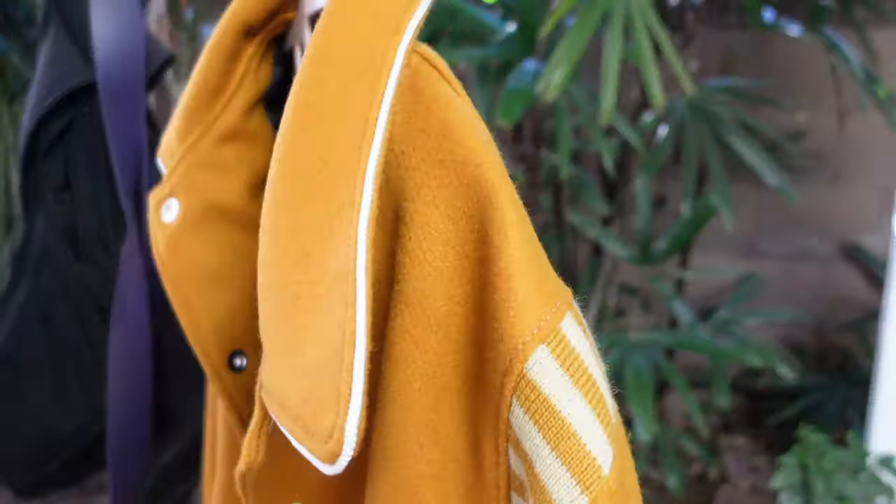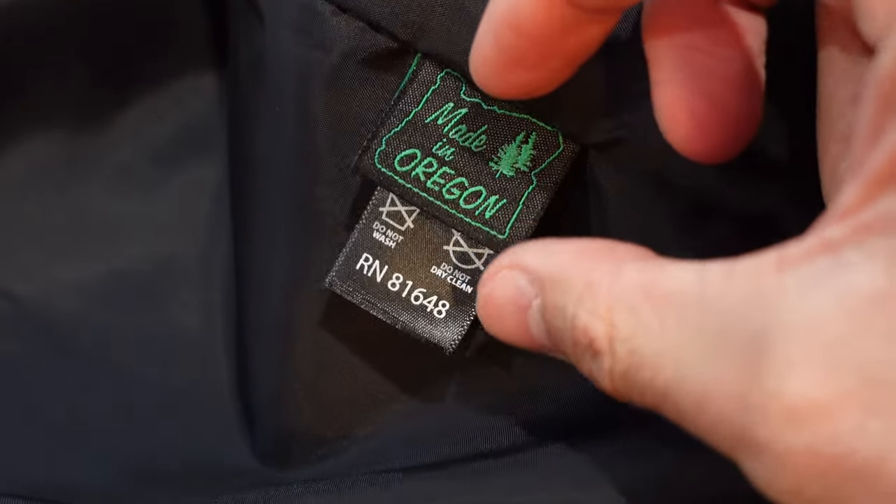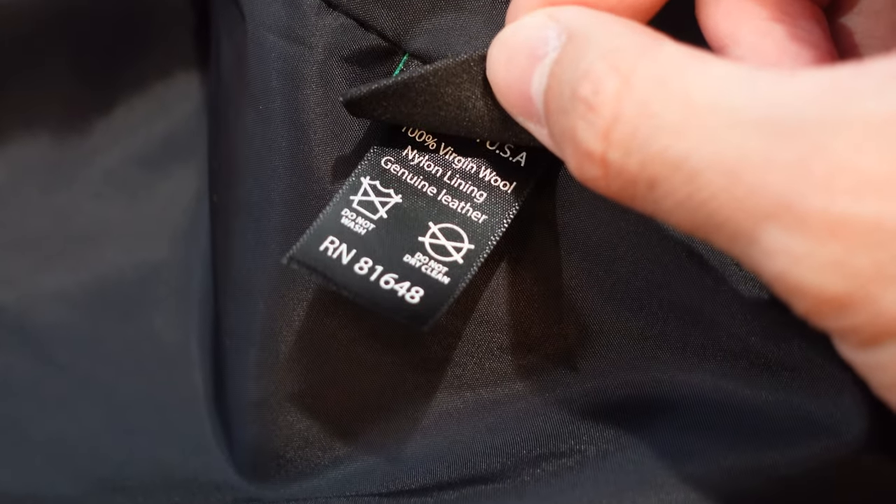I ended up doing a medium in this jacket. I could have done a large if I wanted to layer something underneath it, but I wanted more of a slimmer fit, so that's why I went with the medium. I'm about six foot three and 180 pounds. I'll throw this on later so you can see how it fits. I'm probably not going to be layering this jacket — maybe like a sweater underneath — but I can't wear a hoodie, it's not going to fit. Even with the medium and kind of a slimmer fit, there's still space in my chest; it's not digging into my armpits. I'm not sure how many sizes they offer, if it goes up to XL or double X, but I feel like it's just up until XL.